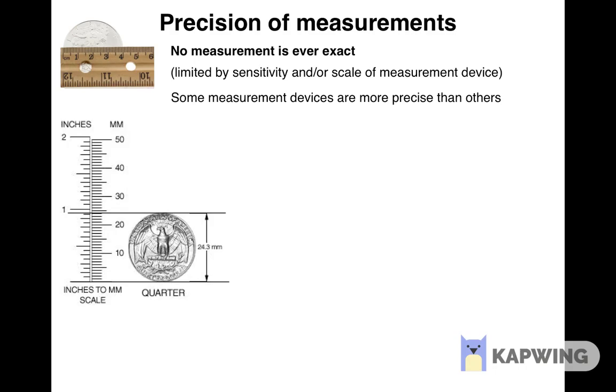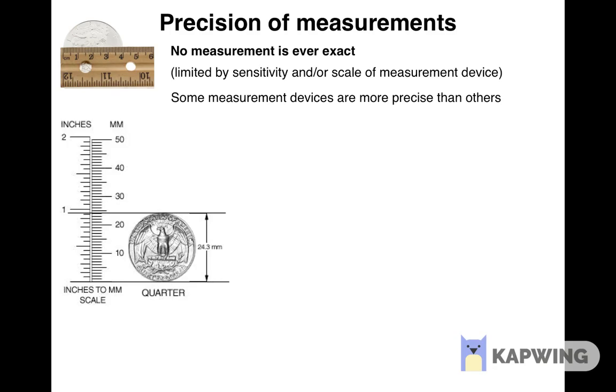If we looked really carefully, we might have seen that the edge of the coin is not quite in the middle between 2 and 3, but a little closer to 2. We could then guess that the diameter is actually perhaps 2.4 centimeters, not 2.5. That is really the best guess that we could make.